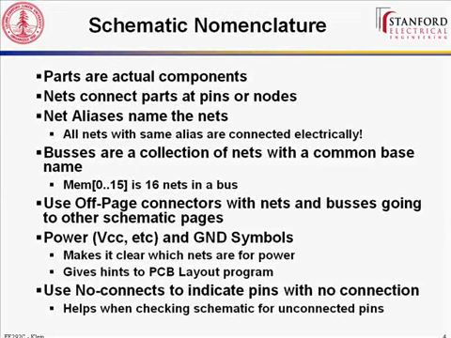And the last big part of the schematic nomenclature that I could think of is no connects. So no connects are used to indicate pins that are not connected to anything. It's just a little X. So remember all those gray square boxes that were on the components. If you don't want it to be connected to anything, put a no connect. Otherwise, when you're running some of your design rule checks or things like that, it may complain to you that you have a non-connected pin.